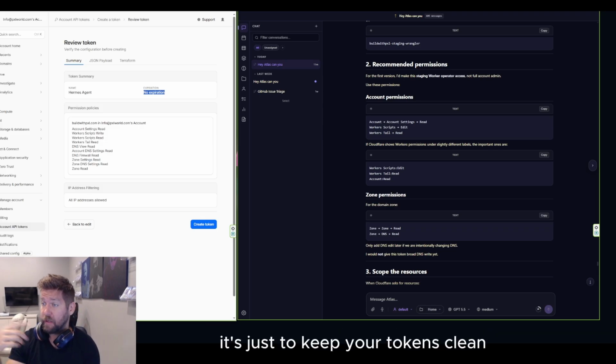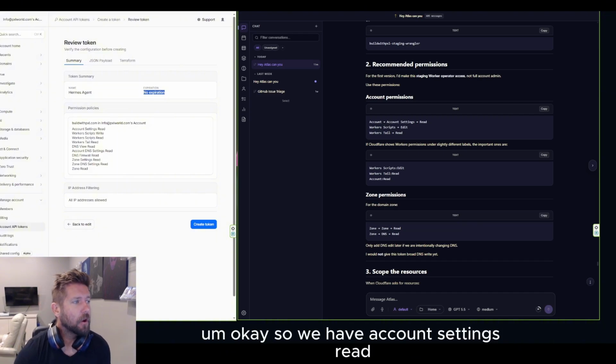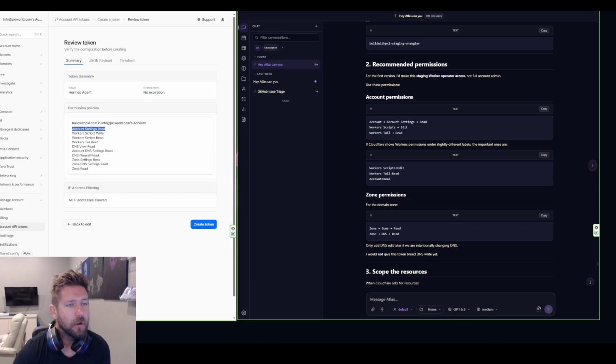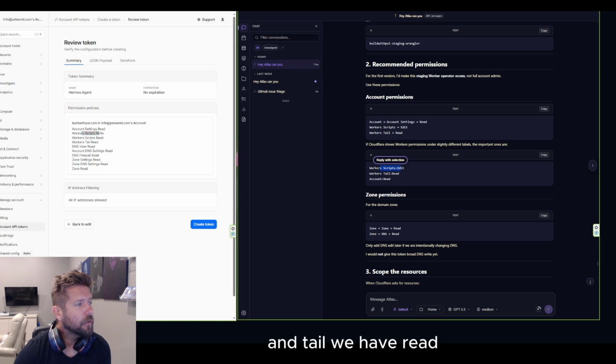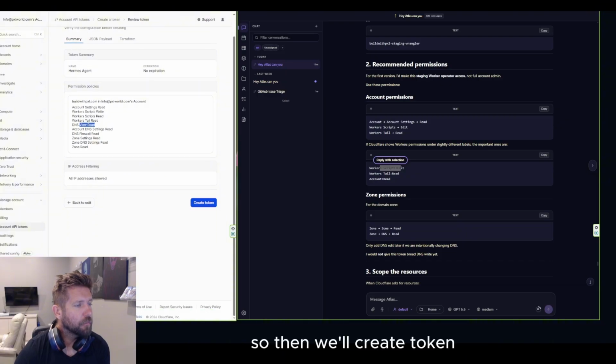It's just to keep your tokens clean, just in case someone gets access to it. Okay, so we have account settings read, workers script write, and tail read, and then the scripts read too, DNS read, and then the zones. So then we'll create token.